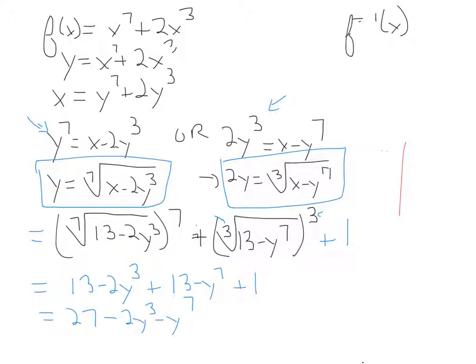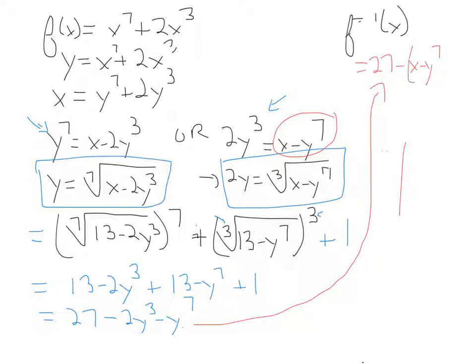So is it okay? What I'm going to do then is I'm just going to write over here to carry on. And what I'm going to do here is just use a little trick because I've got 2y cubed already defined as x minus y to the 7th. And then I'm subtracting y to the 7th. And so what's going to happen here is I'm going to have the 27 minus the x minus y to the 7th. And the important thing there to remember is that that's all in brackets because we're minusing the whole term. And then minus y to the 7th.